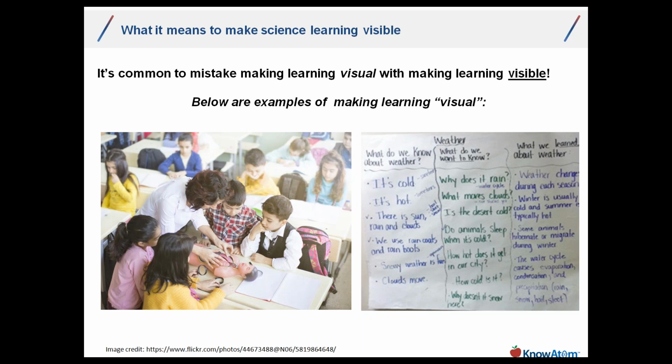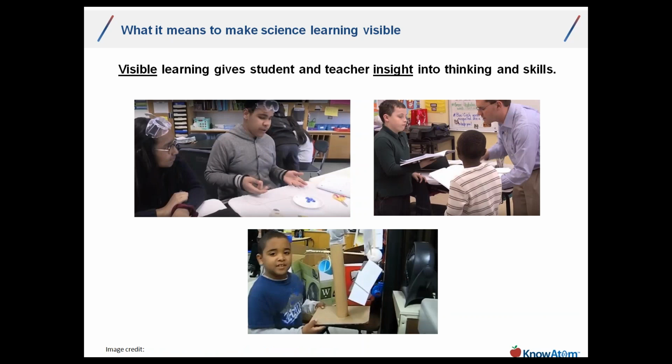Now, making learning visible, maybe there could be elements of something being visual in there, but really its connection is to insight. So visible learning gives students and teachers insight into thinking and skills. So what you see up here in the top left is just a screenshot. The image credits here are all NoAtom and Lawrence Public Schools in particular.